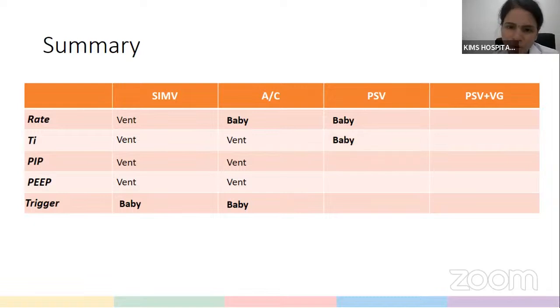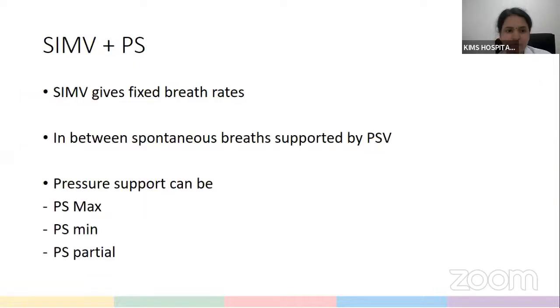So the I time in PSV is also decided by the baby, because by regulating the percentage of the PIFR at which we want to change from inspiration to expiration, indirectly we are giving the control of I time to the baby. The other two parameters, PIP and PEEP, are still controlled by the ventilator. And of course, trigger is also controlled by the baby. So in PSV, effectively, we have given 3 of the 5 main controls to the baby. And we still only continue to control the peak pressure, the PIP and the PEEP.